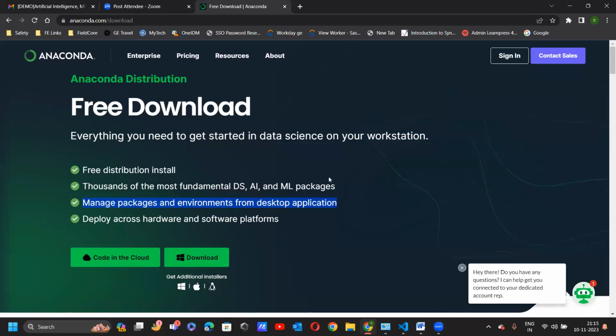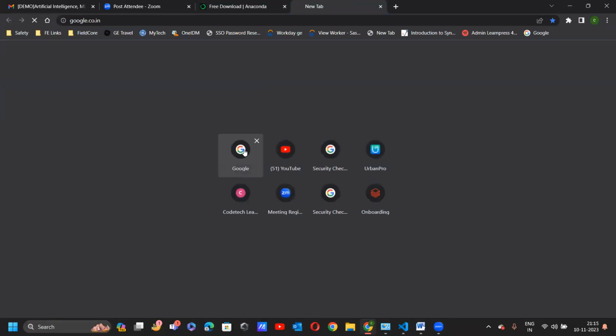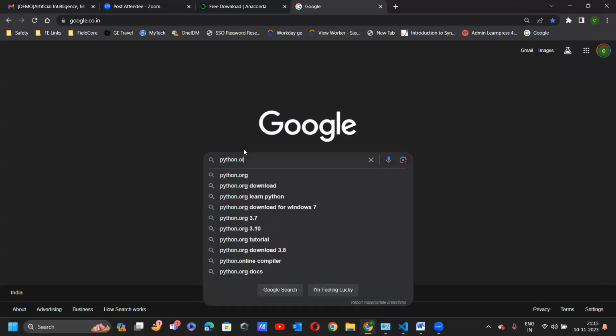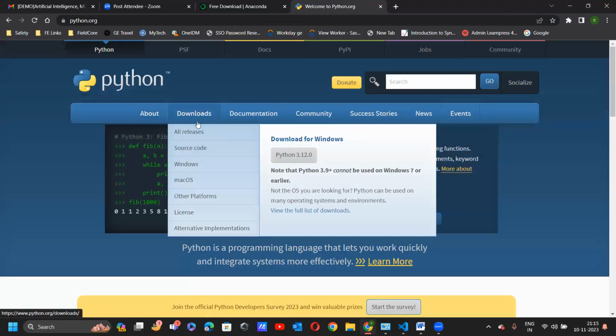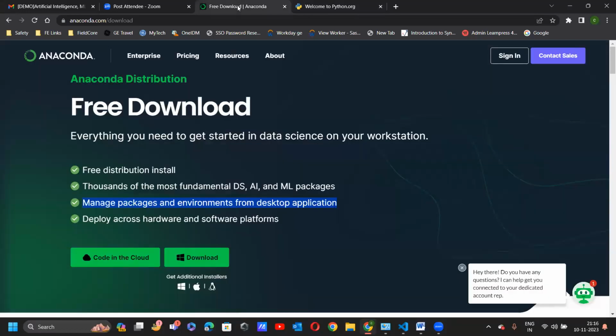What we are going to do is, you can go to native Python. Native Python means what? You can go to python.org. This is the official site. You can come here and you can also download this. That's absolutely fine. And using VS Code, you can start coding. But in this, only Python you will get. You will not get all those 8,000 open source packages installed for you. You will not get Jupyter Notebook installed for you. You will not get Spyder, another IDE which comes with Anaconda. You have to use VS Code for package management. You will not have any package manager and all that, right? So basically, Anaconda is an industry level application. In industry also we use it.